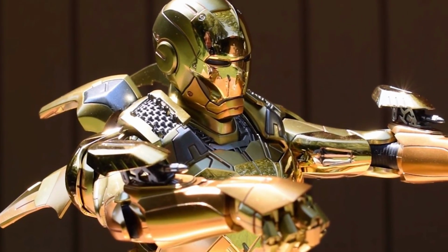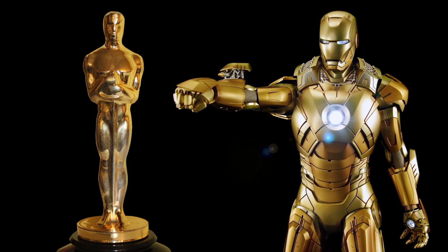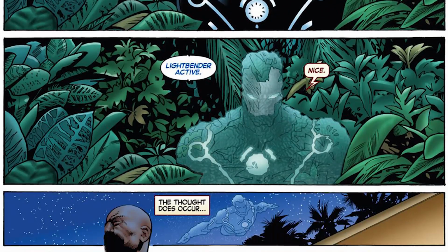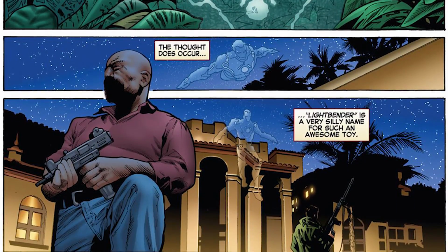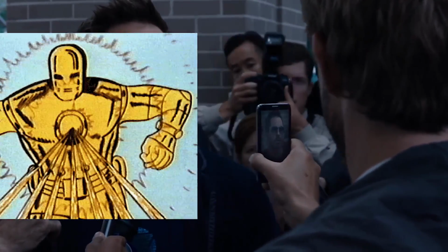He also has a suit that's made entirely out of gold. We're not sure if he was trying to look like an Oscar statue, but if he was, well then, well done, Mr. Stark. I don't want to see this on your MySpace page. Please, no gang signs. Most of the suit colors indicate a function, so black makes perfect sense for a stealth mission, while bright gold would naturally stick out like a sore thumb on such an outing. It's best to leave that one behind on days like that.